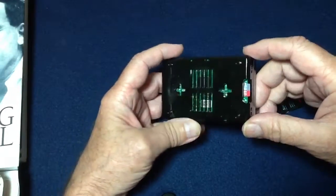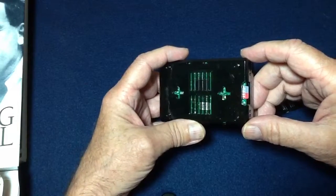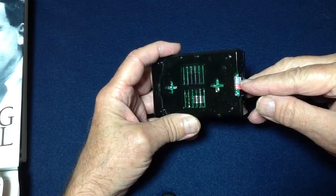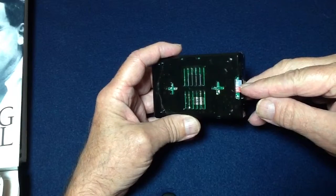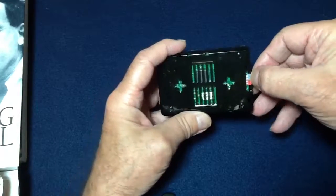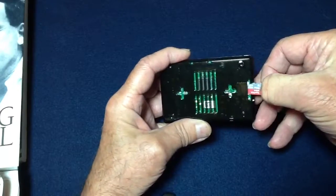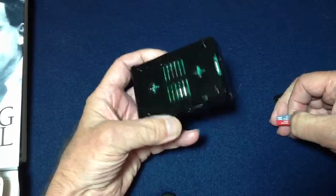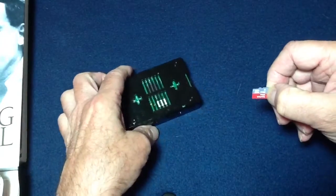However, some people want to take it out for various reasons. For example, if you're traveling and you have very sensitive data on here that you don't want anyone to get — in case you lose it, or it gets stolen or confiscated — you can take this out and carry the device with you, but it won't have anything in it.